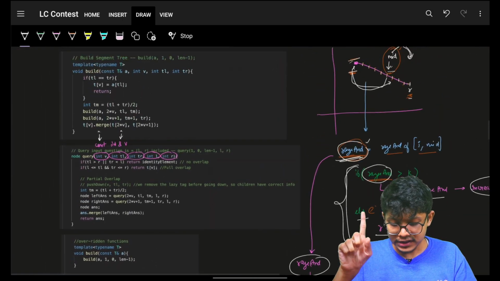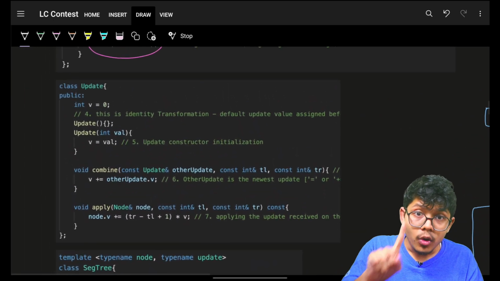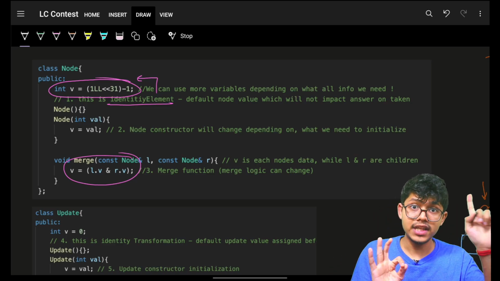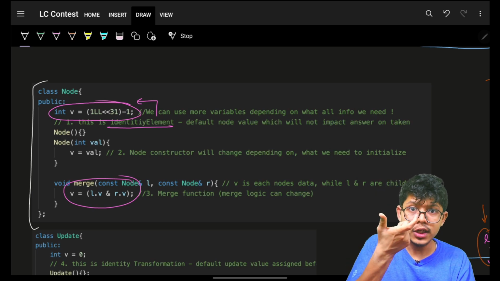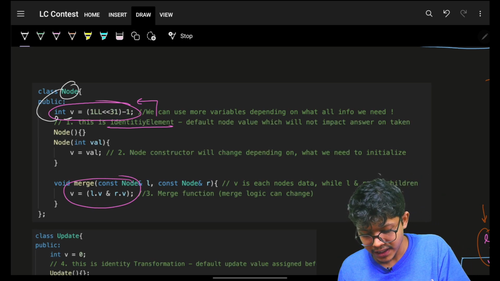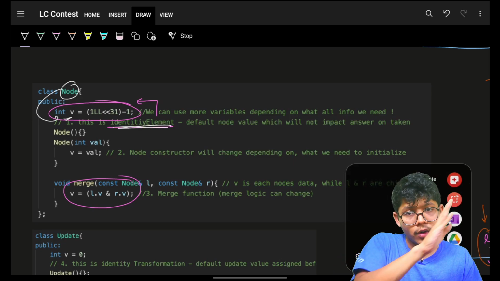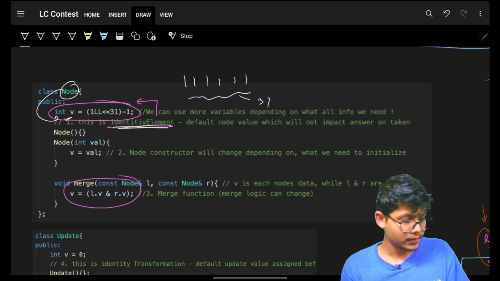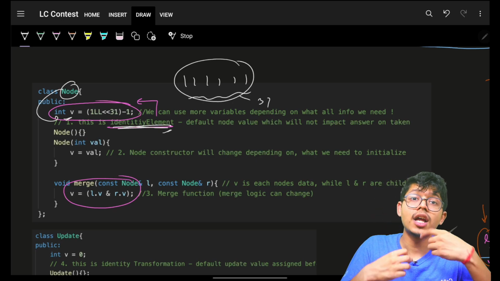It's pretty simple. Firstly, I'll show you quickly how to find the range AND. You'll see the only code change in the segment tree template which I have given you is that we have made a node class which will represent every node. For me, every node is an integer, so I'm okay. For every node, I have only one integer, which is v. For me, the identity element, if you don't know what it is, go and watch the crash course, will be all ones. It will be all ones because it will not change my value. This is anything which does not change my value.